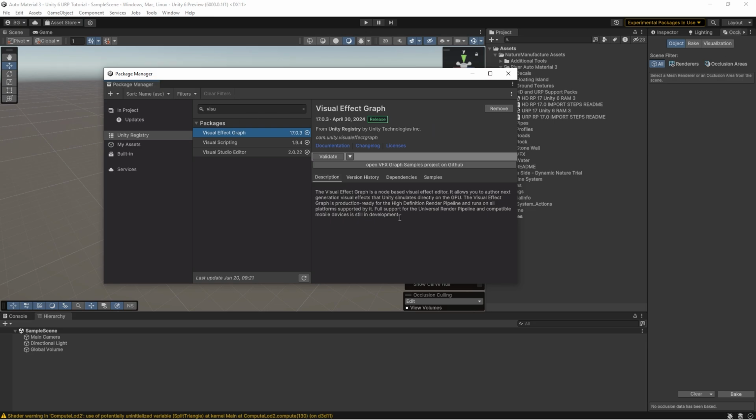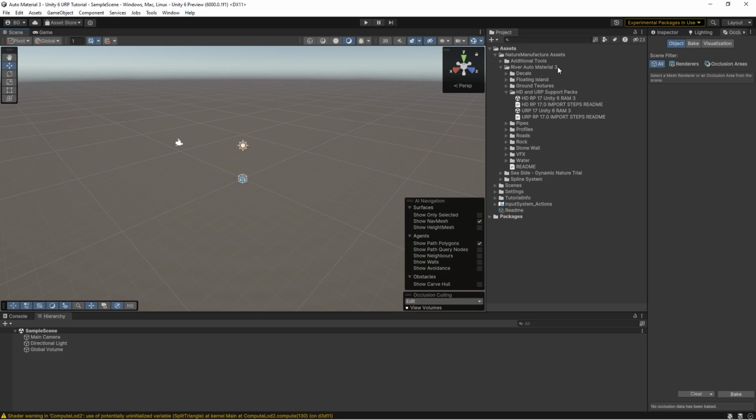Okay, as we have these two packages in the project, we have to go to our river auto material folder and import the URP support pack. If you use Unity Engine 6, remember to import this package. If you have a lower engine version, use the lower URP support pack. Basically, when you download the package from the Asset Store for your actual engine version, the Asset Store will provide proper files where we place proper support packs for HDRP or URP. So let's import the URP support pack.